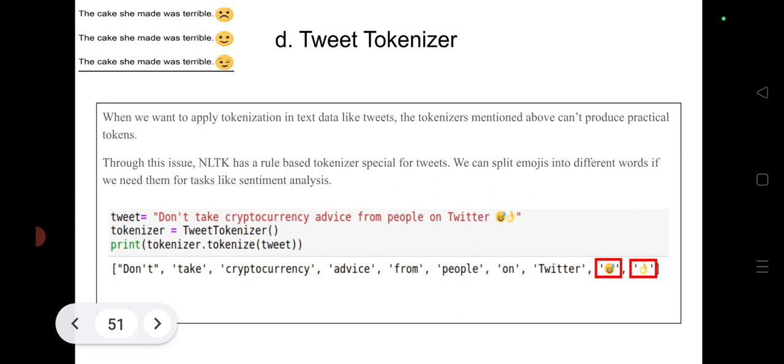After applying tweet tokenizer, we may get those emojis as separate tokens, and we can get meaning from those emojis. That is useful in sentiment analysis. It is not possible in the case of previous tokenizers. So tweet tokenizer is specially for data which contains conversations and emojis.